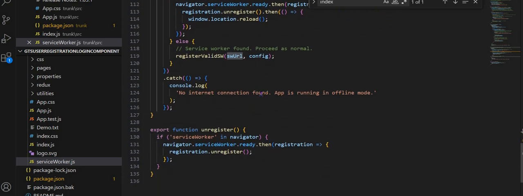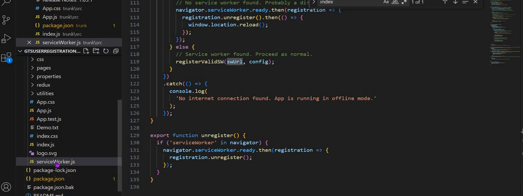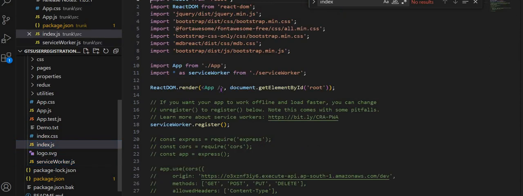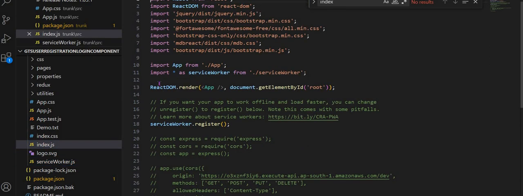Okay. So now service workers will be running. Then index.js is the default JS file which is called, and in index.js you are calling this app function and mapping it with the root. You are passing this root where you are rendering this content or app.